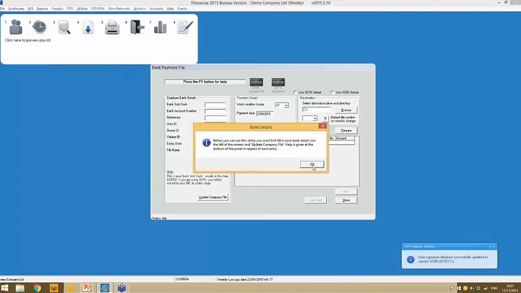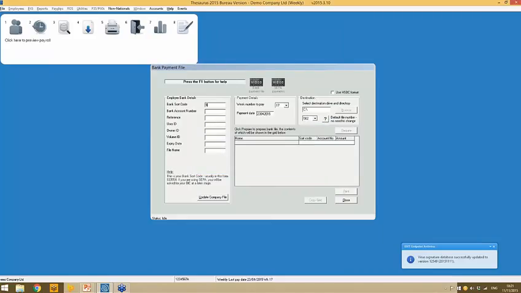So the very first time I come into this utility, I do need to put in my employer bank details. So I'm getting the message there. I put in my sort code. Every time you click into a field, it does tell you exactly what it's looking for. You can see down here, it's telling me that this is the bank account number. Each field gives you a help, if you like.